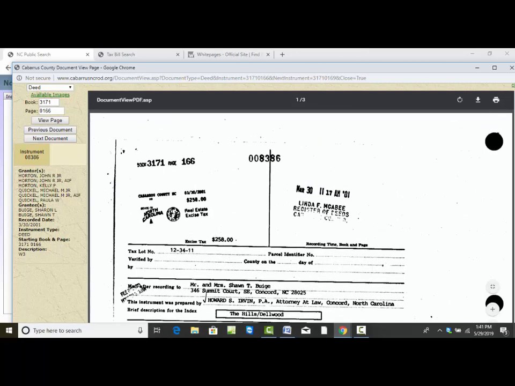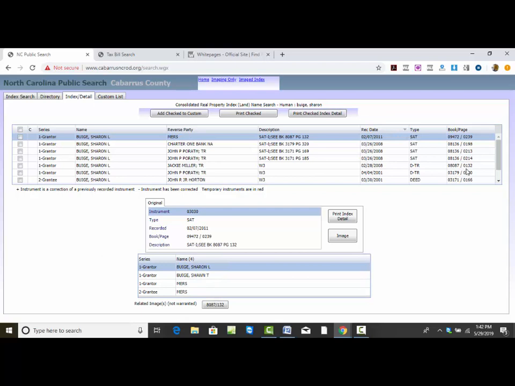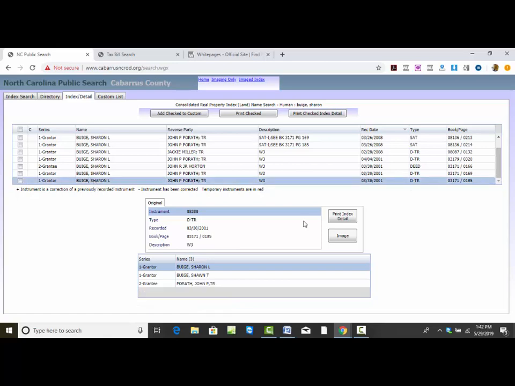Now, what do we got to do? Well, at this point, we have to figure out what the debt was against the property, and we know this is recorded 3/30/2001. So anything prior to that is going to be on a different property, right? So 3/30/2001 is when we want to start. We've got a deed of trust here. And let's actually do it backwards. Okay, let's go back. So there's two deeds of trust that were opened on that same day. We got a first and a second mortgage. So let's look at them.